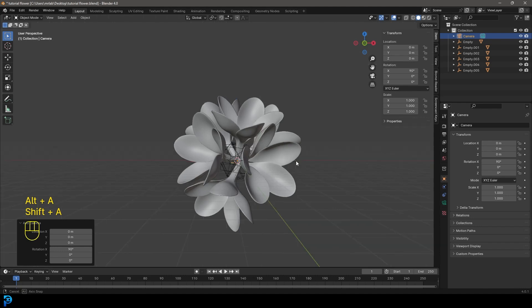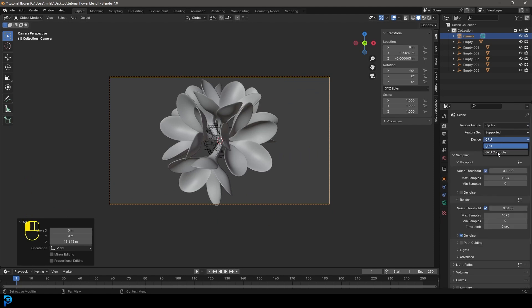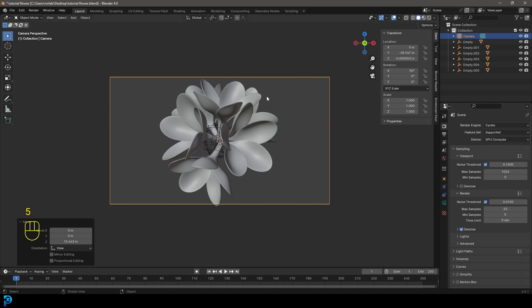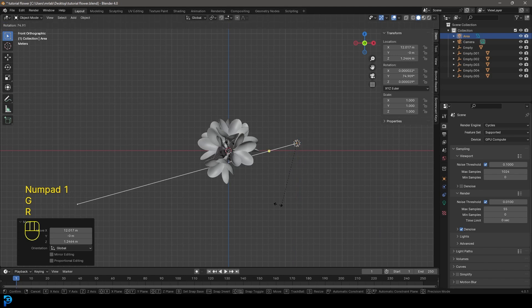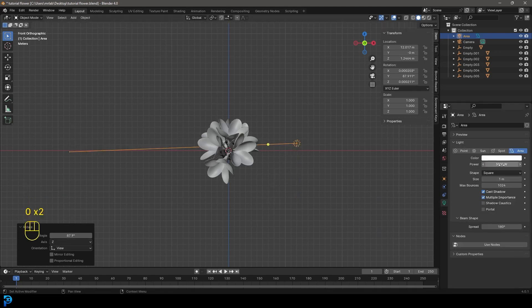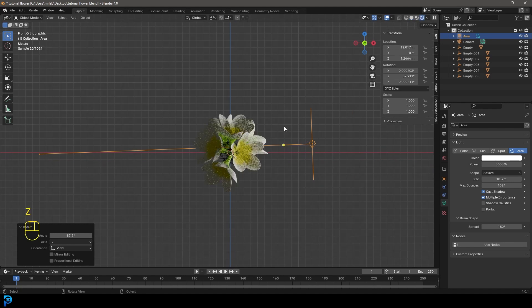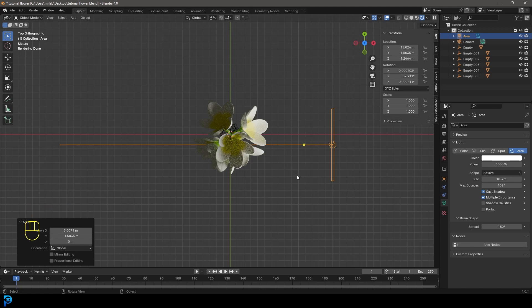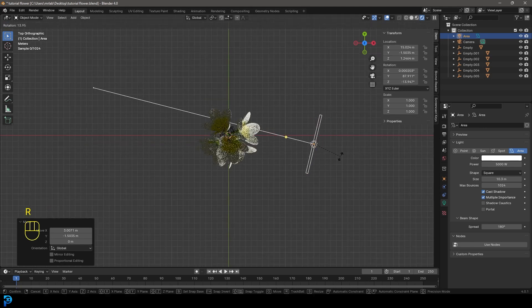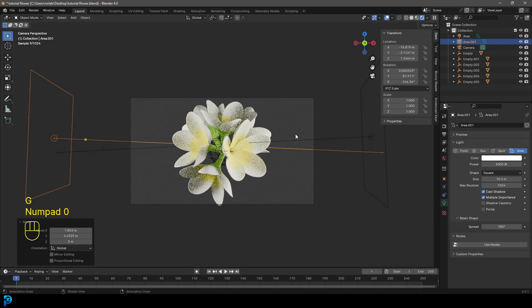Go into our front view, Shift+A, add in a Camera, go G, Z to move it back. Go to Render Settings, set it to Cycles, GPU only if you have one, and about 55 samples should be fine. Then Shift+A to add a light — it's going to be an Area light. Move it over to the side, rotate it, and give it a strength of 3000 because the scene is really big. Go Z, Rendered view — I'll bump it up to 5000 because in a physically based renderer with inverse square falloff, a bigger scene needs a more powerful light source. Shift+D to duplicate this light and bring it in over here.